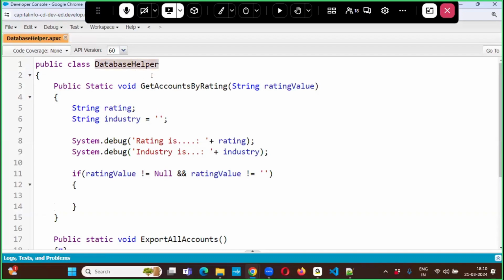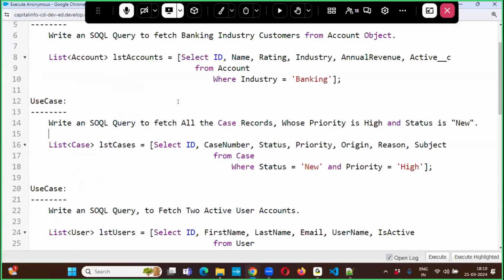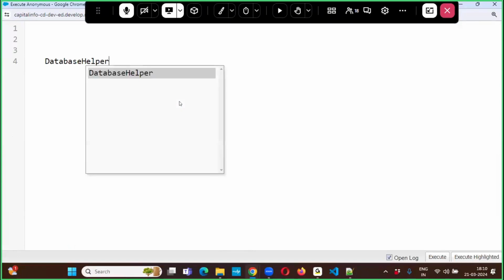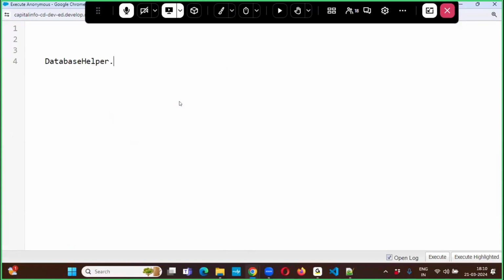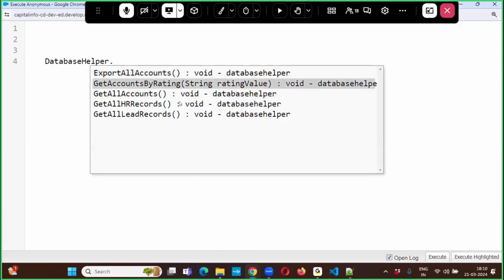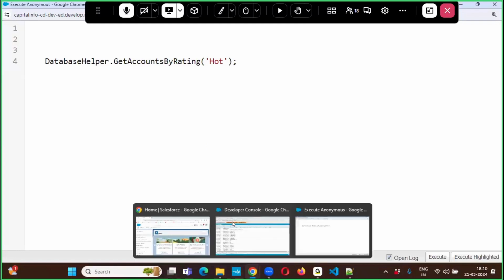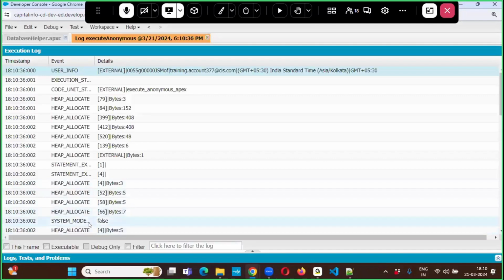Let me invoke this method. Now click on execute. See the results.